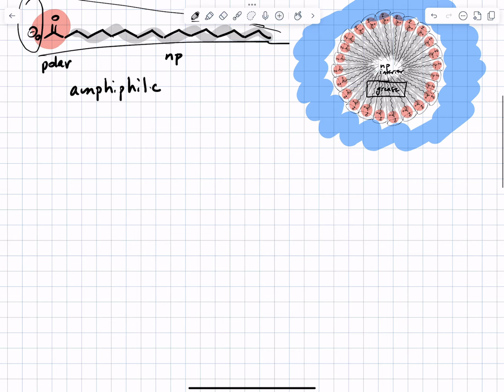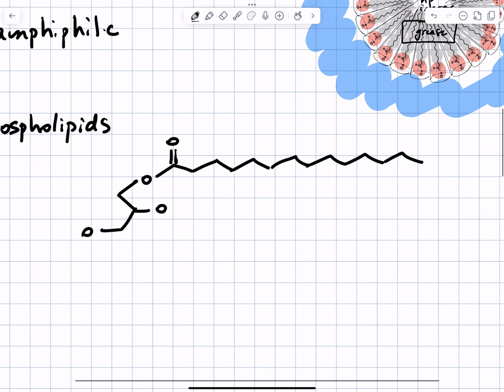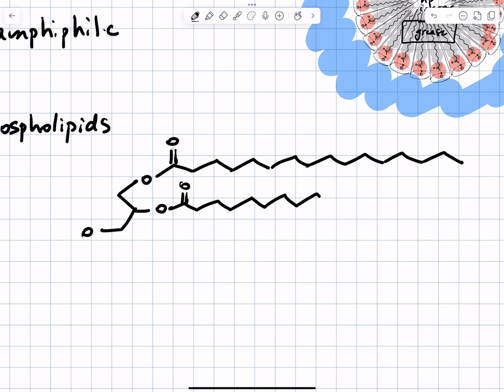So another molecule that can be an emulsifier is a class of molecules called phospholipids. Phospholipids are derived from triglycerides biologically. They have the same 3-carbon backbone with 2 nonpolar tails, and then the third oxygen is bonded to something polar. You'll learn in biochemistry how these things are biosynthesized. For right now, we'll just accept them as is and look at their structure. We've got 2 fatty acid tails in a phospholipid.